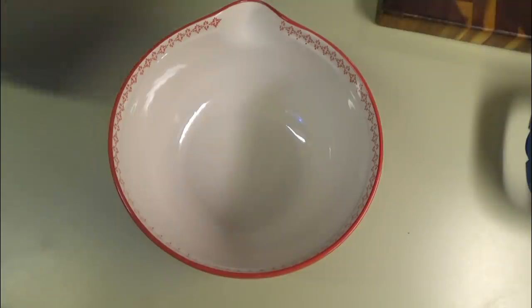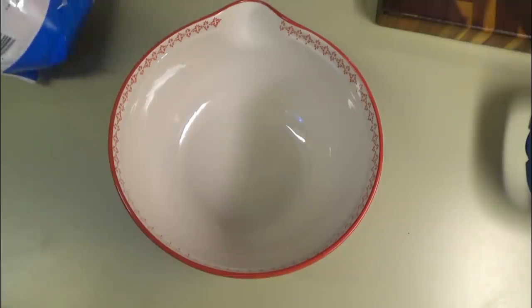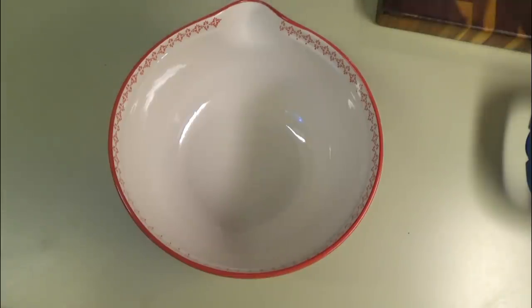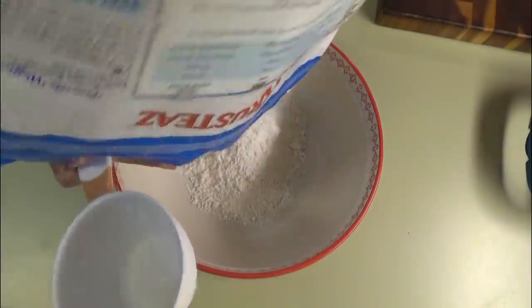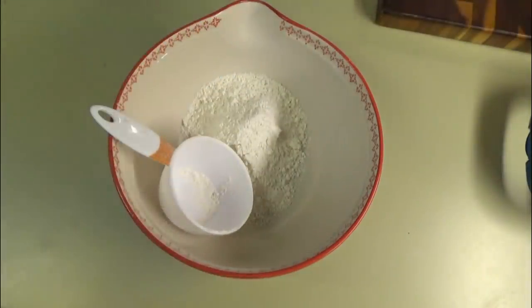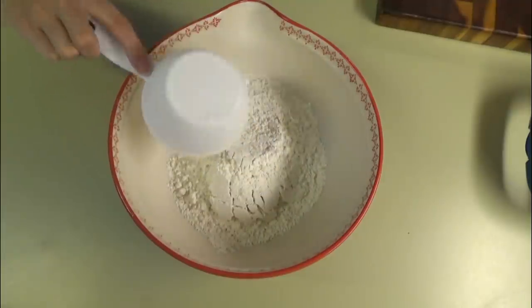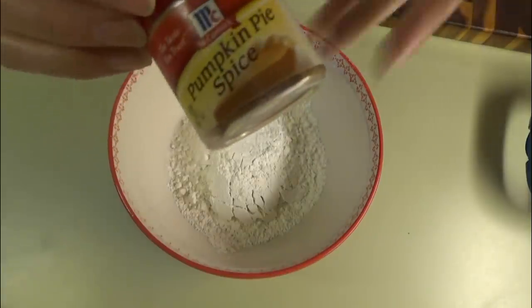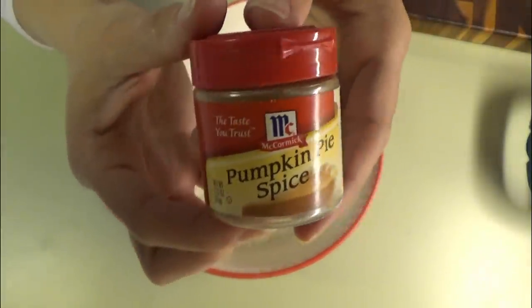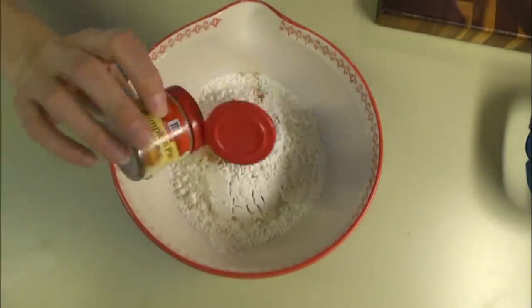So I'm using complete pancake mix, just the crusties kind, but if you wanted to do homemade, you could use flour, baking powder, whatever you would use instead of the complete pancake mix. You can use your recipe for the homemade part of that. I put in 2 cups of the pancake mix, and then I added just a little bit of pumpkin pie spice, probably about 1/8 teaspoon, maybe 1/4 teaspoon, not too much, because I'm going to be putting some of the canned real pumpkin in here too.